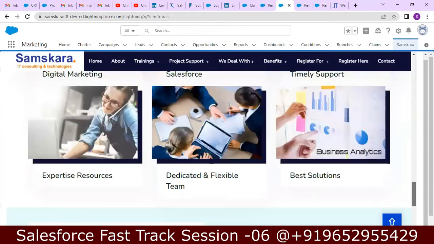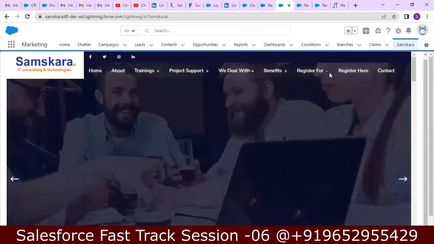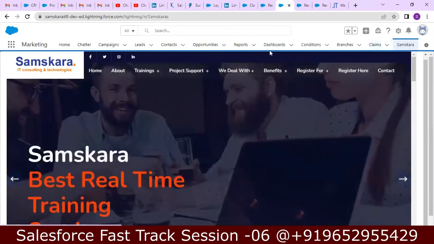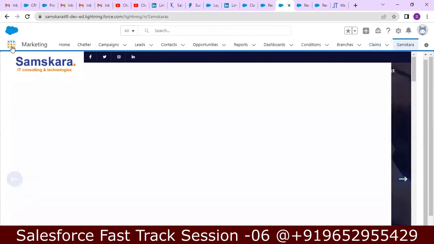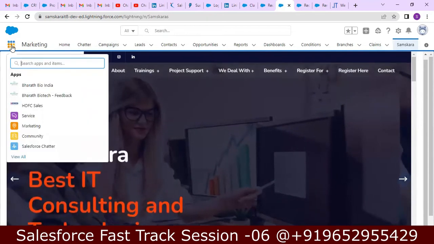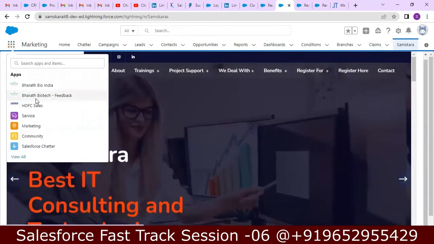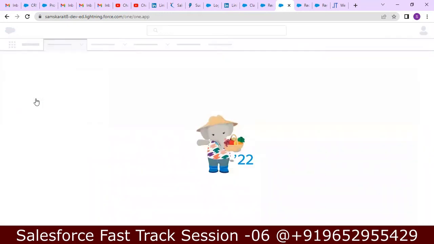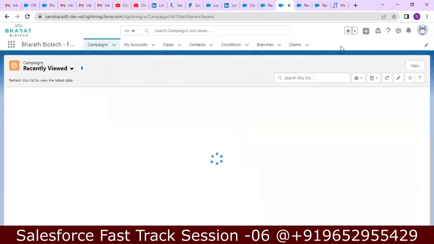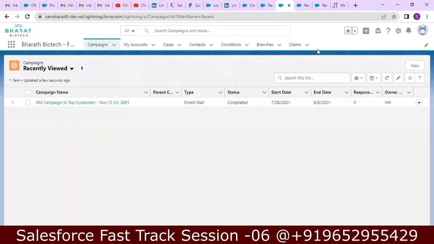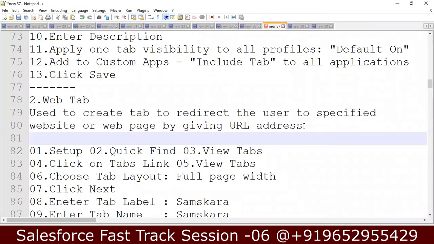This is how we create a web tab. Even for our custom application, it will show. It is not showing here. It will come. We have not included it in this custom application, I think. This is the way to create a web tab.